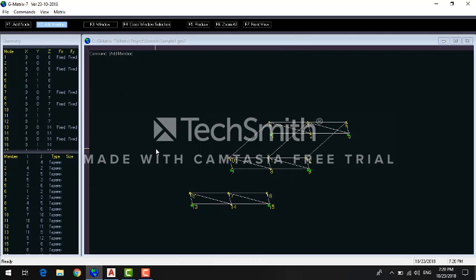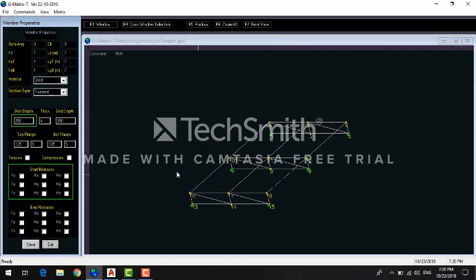So I'm gonna add a member from here to there, and from here to there, and from here to there. This member, I want to make it as a cold front C, for example, choosing the section 200C20, not DC, I need 200C25, save.